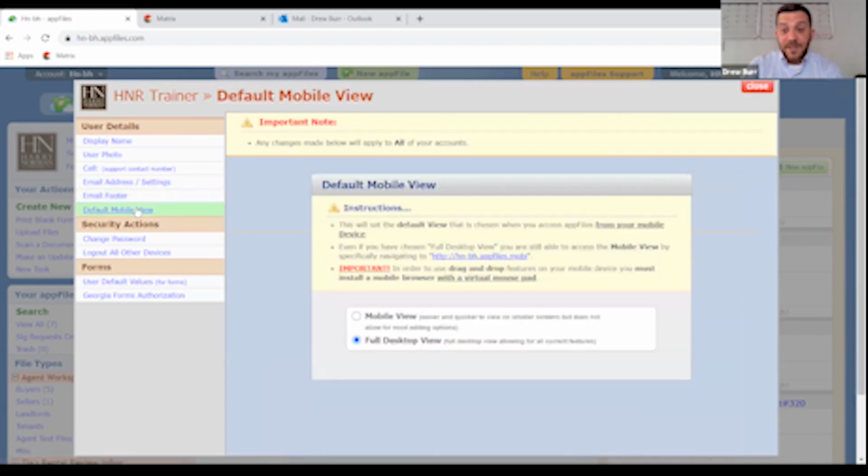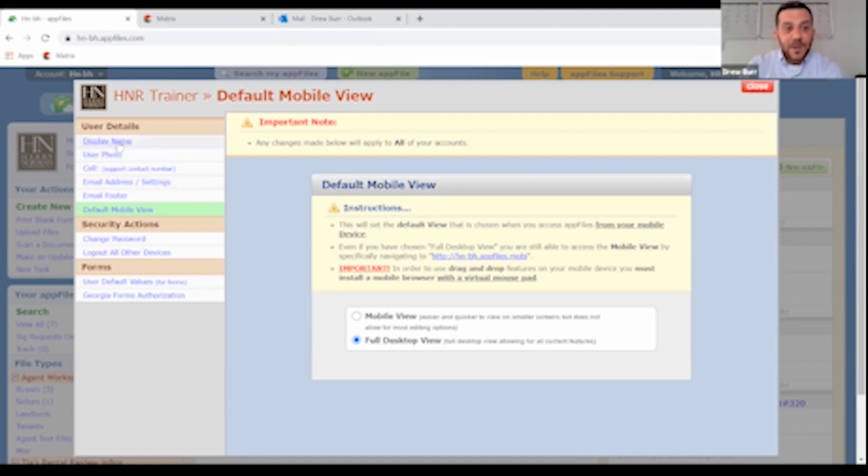The last item I'm going to cover in settings is this option. If it's not already set for full desktop view, set it for desktop view. The odds that you use a mobile view for AppFiles is very rare. You're mostly going to be using your computer when it comes to creating AppFile folders for your contacts. What about your iPad? On an iPad, full desktop view would be fine, honestly, because you're going to use it like a browser anyway, not like an app. Okay, and that's your settings.